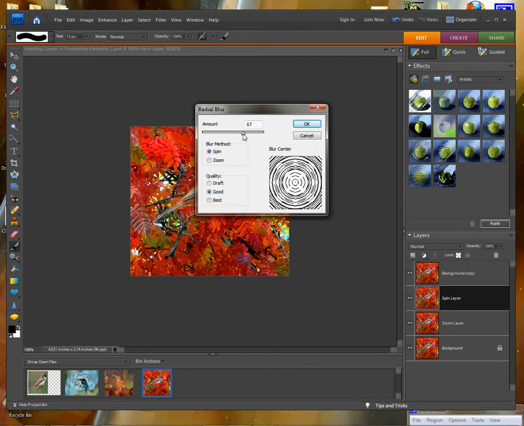I'm going to bring this level down, and you'll notice here your blur center will get less noisy as you drop the level. I'm going to drop the level to about 11 or 12. That's where I like it to be, so I'm going to say about 11. And I'm just going to click OK.